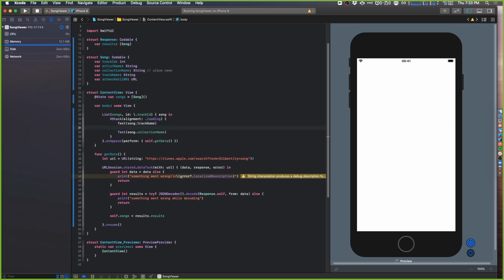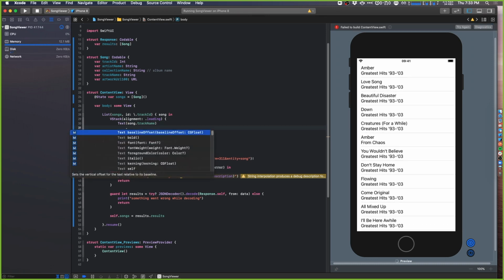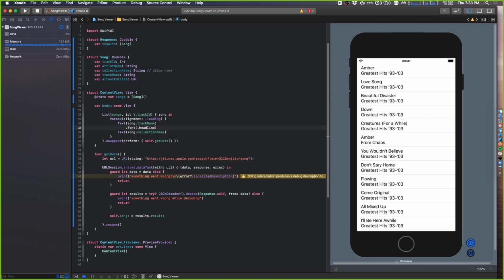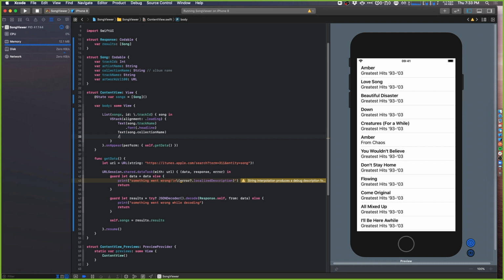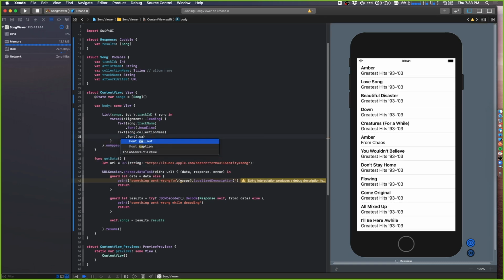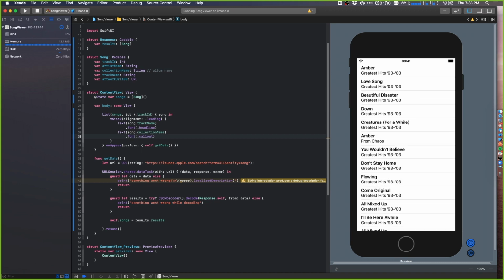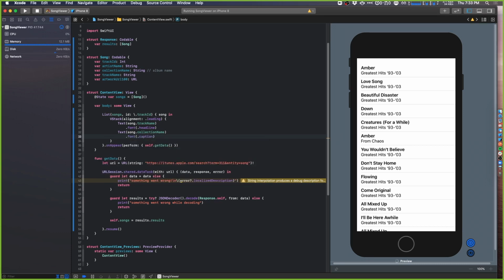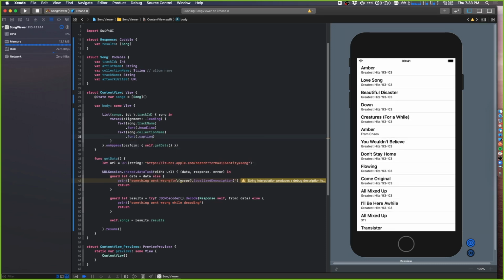And let's add a couple of modifiers to our text. Let's have this font be headline. Let's see what that looks like. Yeah, that feels good. And then let's have this be callout. This is where you start to see the power of SwiftUI, where I am just trying to figure out what font best goes with the UI I'm trying to build.